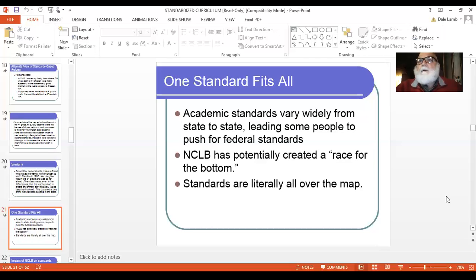And so what we find is when we leave it up to states, they will manipulate, they will cheat, they will adjust. One of the things that we know is the physical amount of time that a test is on a school campus before it is given. The longer the test is there, the better school students will do. And so you do the math on how they do better. There was a time when we first started state testing in North Carolina that the principal had to go to a centralized location, pick up the exams that morning, take them back to school, and have teachers waiting in the cafeteria.